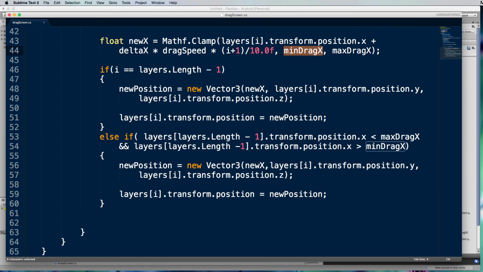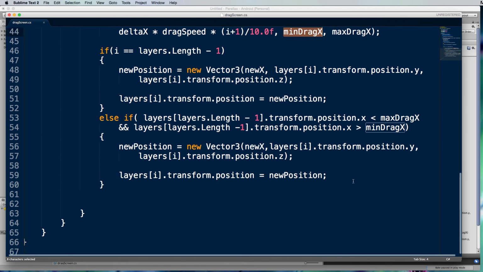So when it reaches its maximum and its minimum, you want it to stop, and you also want the panels at the back to stop as well. If you don't do it this way, all of the panels will slide across independently, and the first panel will stop, and then the second panel and the third panel will keep sliding separately, and it just looks strange. So this is the code for that.